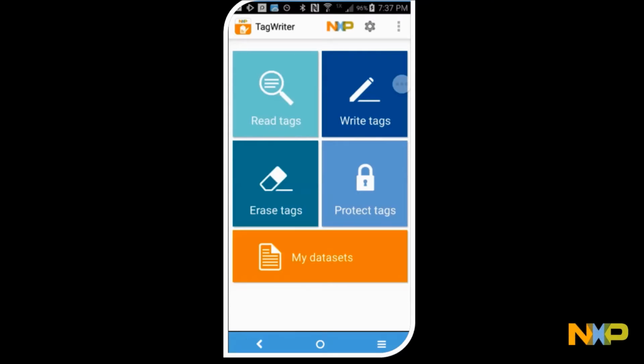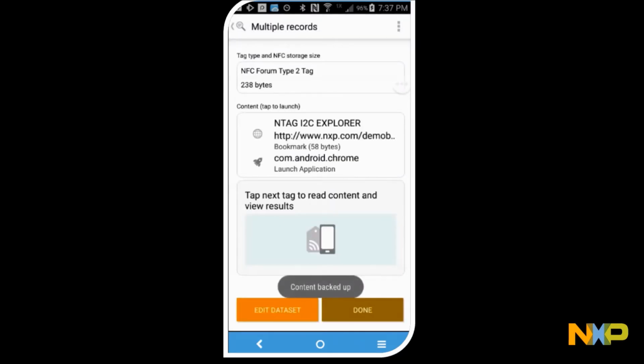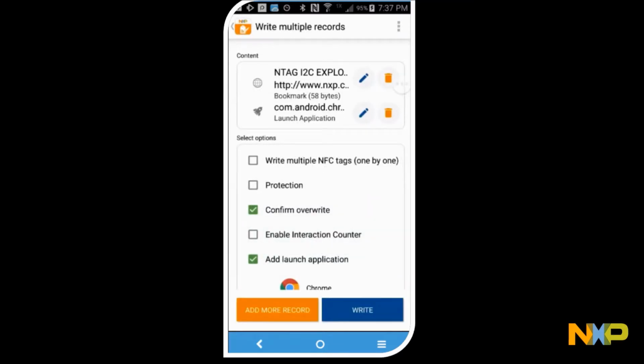In this last scenario, what I want to do is put in a fictitious application and see what it does. I'm going to read the previous tag I did. This one was the version which is going to auto-run Chrome. If I go back to edit, it was a web browser, but auto-launch is set to run Chrome. So Chrome runs and picks out the bookmark from record number 1. If there's enough memory, record number 3 would have been written to run the Android application.